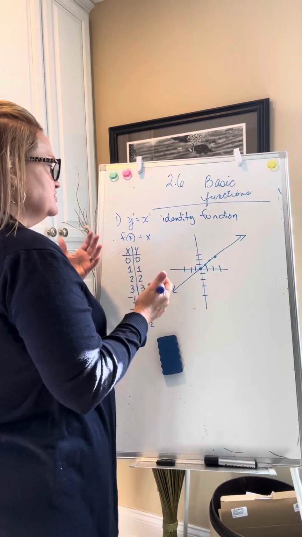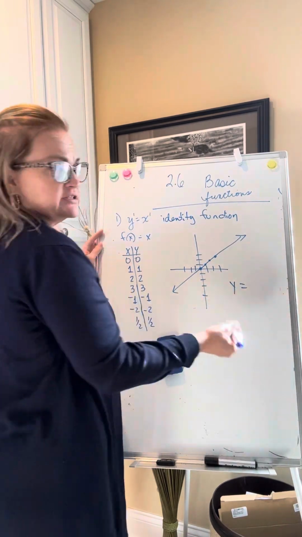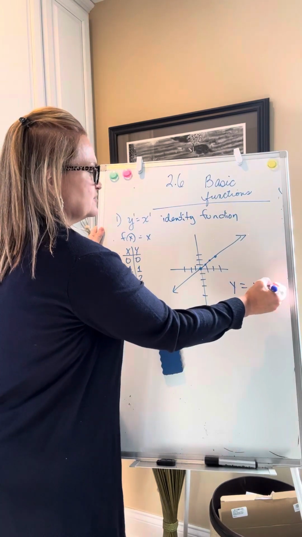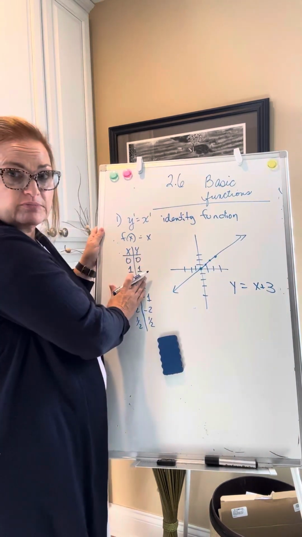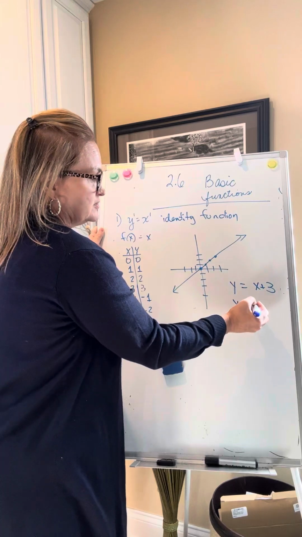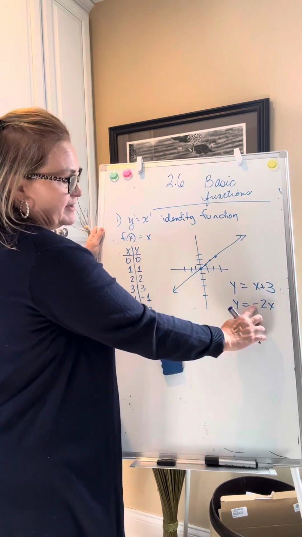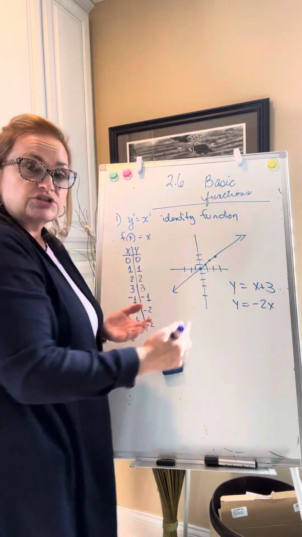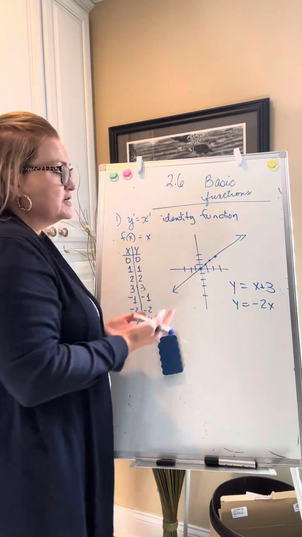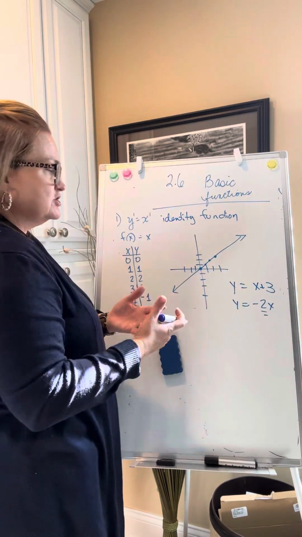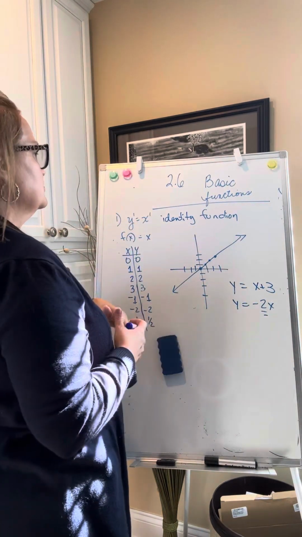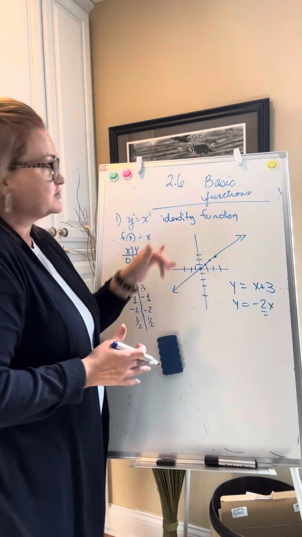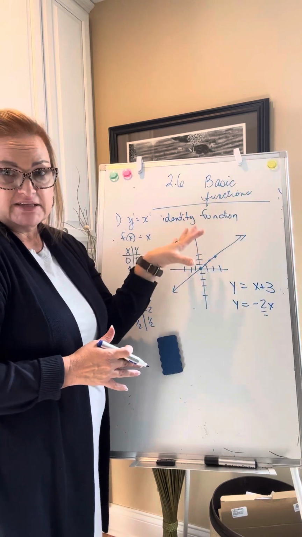And like I said, what we're going to do is shift these, and I know you already know this from our previous lesson. Like if we said y equals x plus 3, that would move the graph up 3 places. If we said y equals negative 2x, that makes it come down this way, a negative slope on the line. And then the 2 would make the slope a little bit steeper. So we learned some things that we can do around this shape to shift it around or spice it up a little bit, but this is in its simplest form. So that's why it's called the basic functions, the most basic form of it.